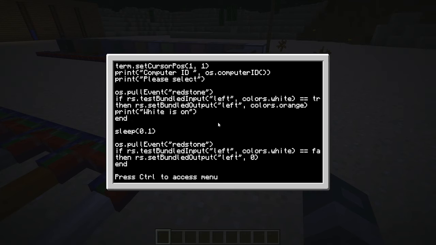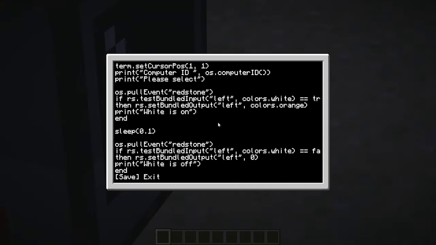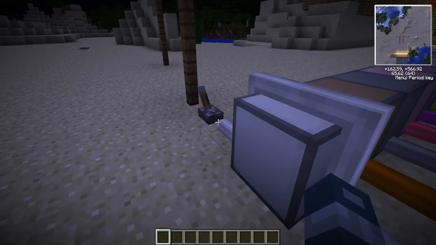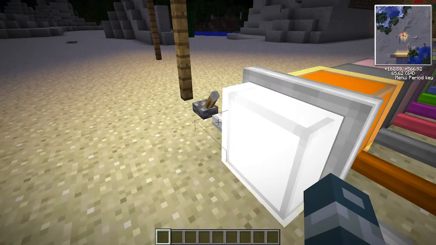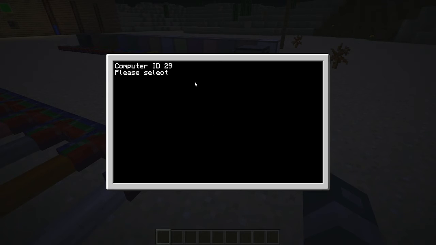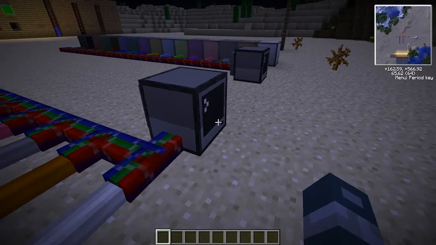And then here again, print, and then white is off. Here it's going to say white is on, but now you can't see the white is off because it basically restarted the computer.